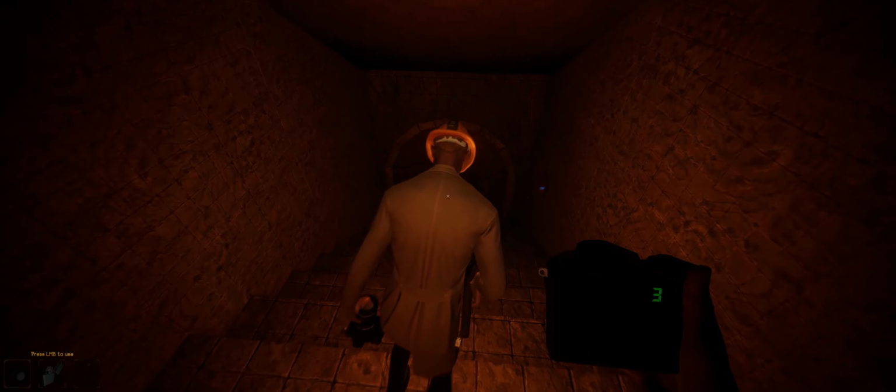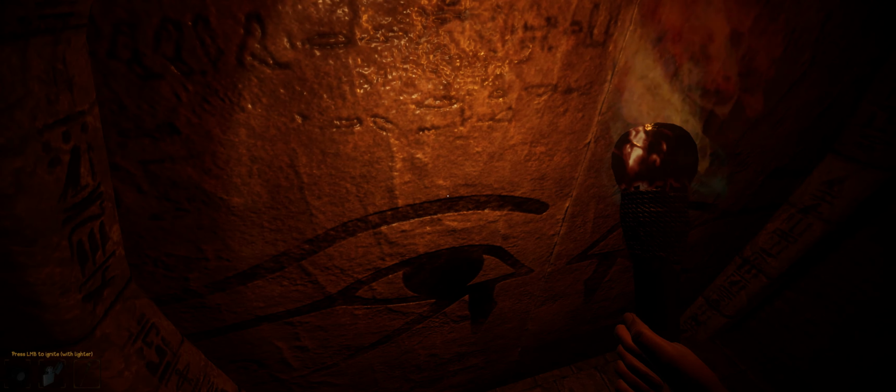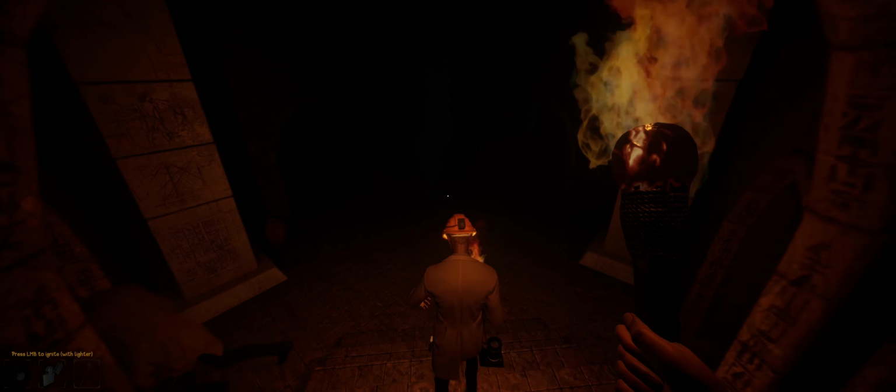So to start off, basically you enter the pyramid, or underground pyramid, and you are searching for different signs of mumminess, I guess.